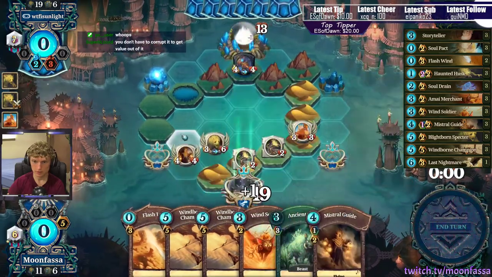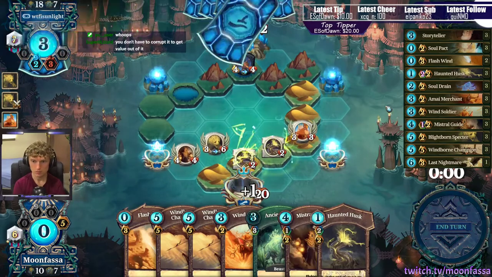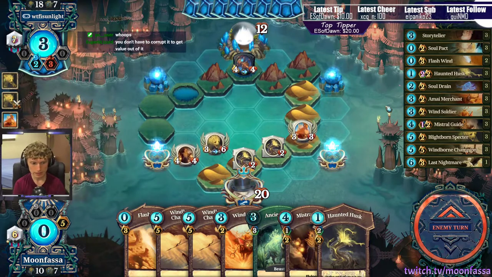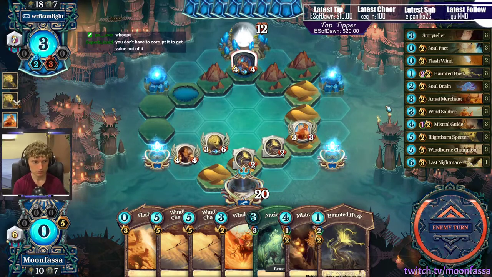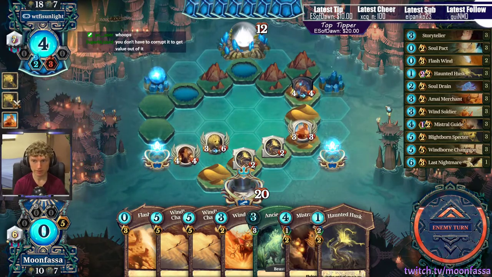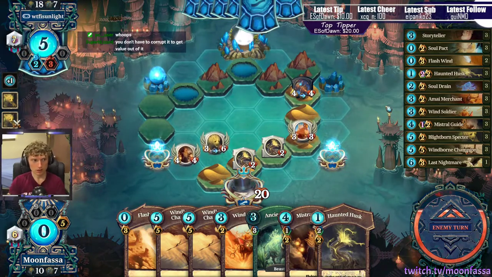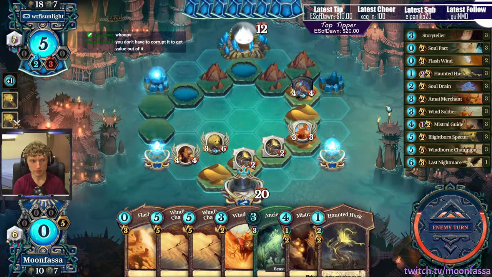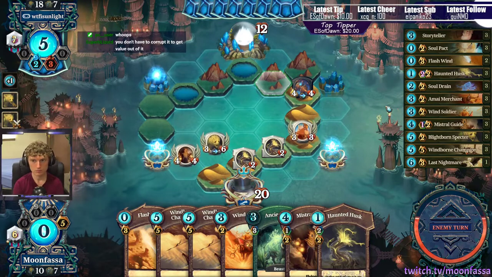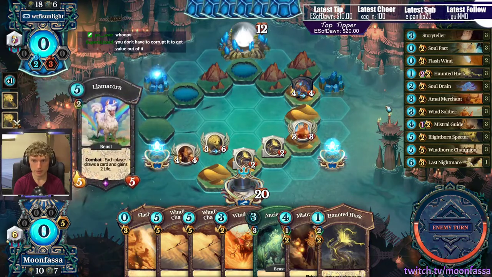Good. I should step this up too. You don't have to corrupt to get value out of it. I guess that's true also. Training just seems still necessary though. But maybe you only need like 2 trainings. Maybe only 2 husks also, actually. Don't need 3 husks. Especially if we're going down to 4 lands.